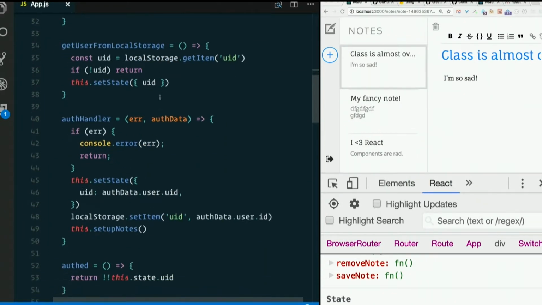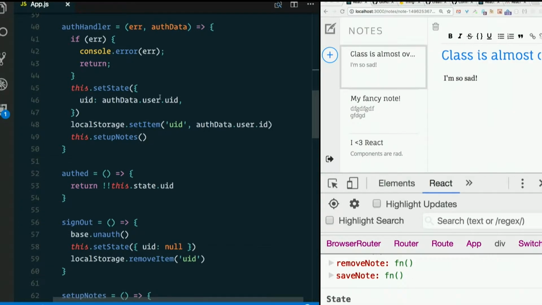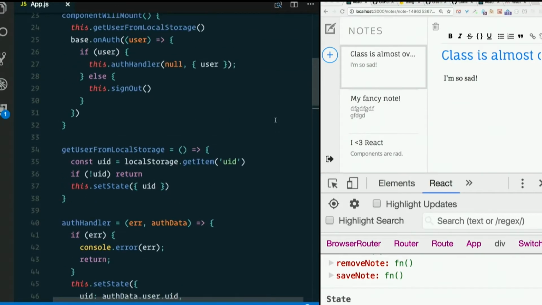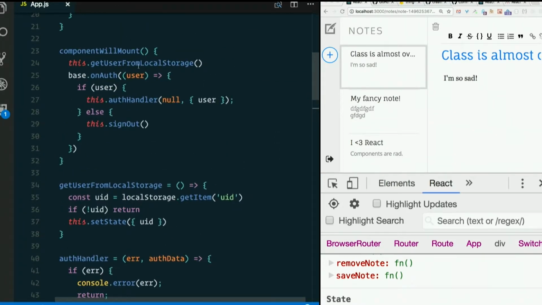All right, so after getUserFromLocalStorage, we have authHandler, very similar to the one in ThingList. We set the UID on state. One difference here, we also set it in local storage. That way, we can get it from local storage before we've heard back from the API.